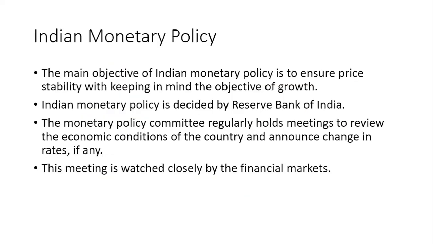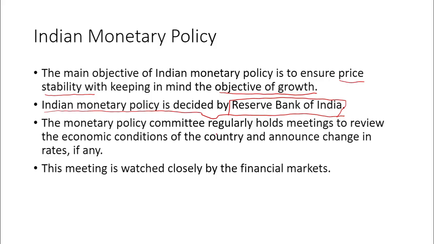Now, if we talk about the Indian monetary policy, what is the main objective of Indian monetary policy? The RBI says that it will manage and formulate the Indian monetary policy keeping in view the price stability and objective of growth. So they will try to manage the prices of the country. They should be stable, keeping in mind that the country should keep on growing in economic terms. And as we know, Indian monetary policy is being decided by the Reserve Bank of India.